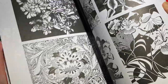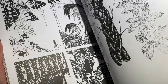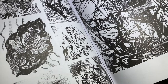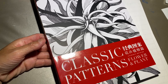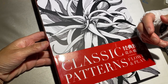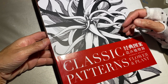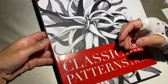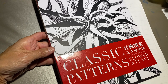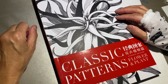I think China has a lot of these kinds of books. Anywhere in the world there are a lot of these kinds of books. How do I get it? Every time I go back to China, I spend the majority of my time in bookstores and brush pen shops. So I get my supply, and sometimes a tea shop, and sometimes a teacup and some fun little things shop. My trip to China is usually a shopping trip.